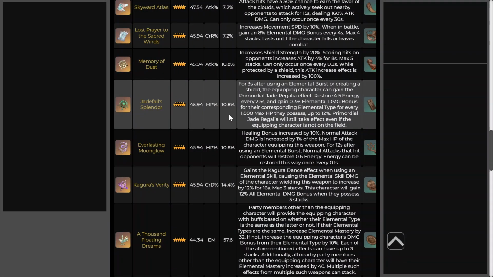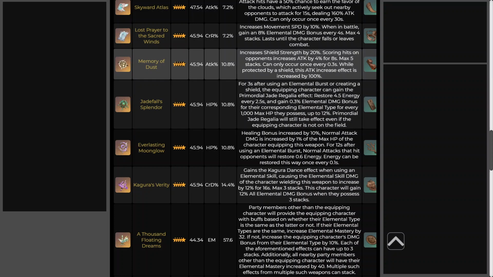Now we're gonna go on to Memory of Dust. This weapon is only great if you have a shielding unit with you. But the thing is you can run a shielding unit on your team, guys. Because Xianyun's a healer, you don't really have to run a shielding unit on your team. I mean, sure, it would be nice with the interruption resistance, but as a catalyst user, you probably want to keep your distance away from units anyway. So running a shielding unit with Xianyun DPS doesn't really seem optimal, right? But it's an option you can go for, and this weapon will be pretty decent.